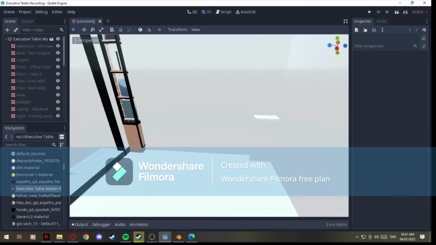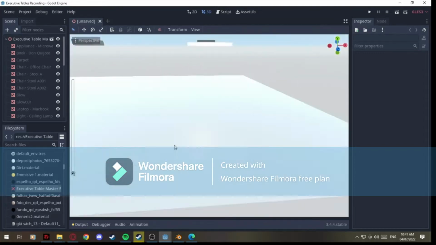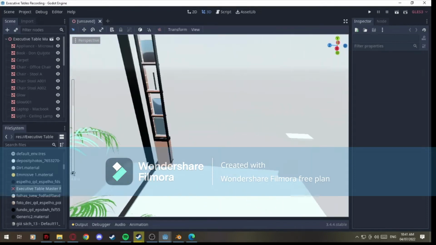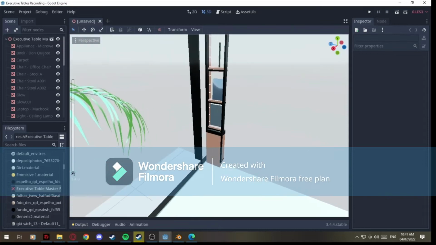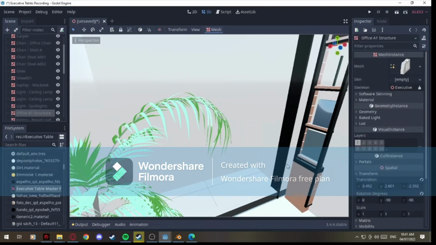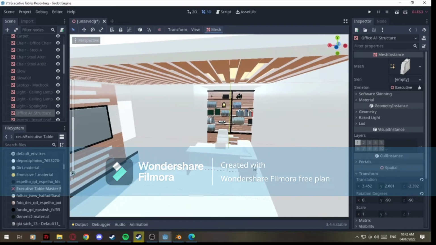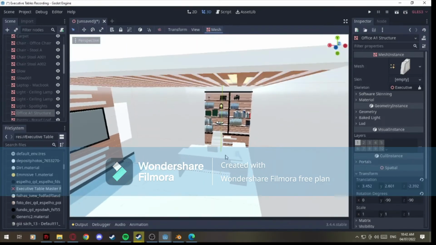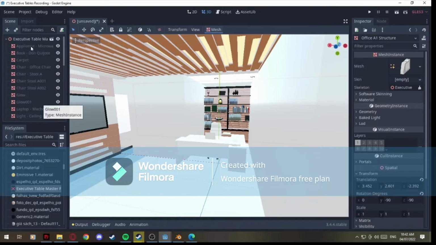If you can notice, it's a little bit jagged. Wait. There we go. So we're going to input the character here, but first we have to make everything into a static mesh.